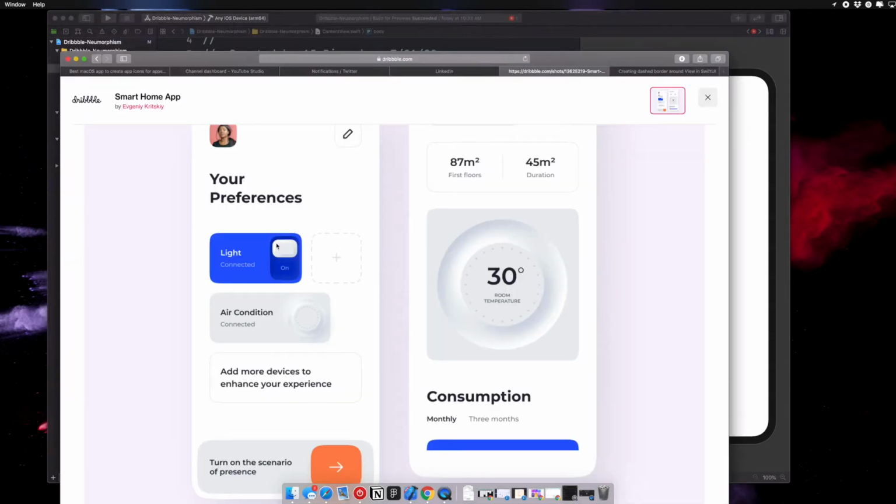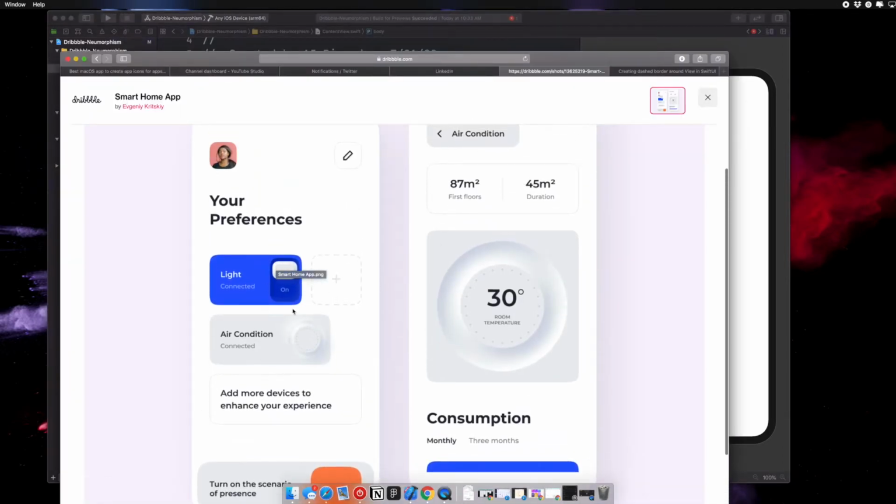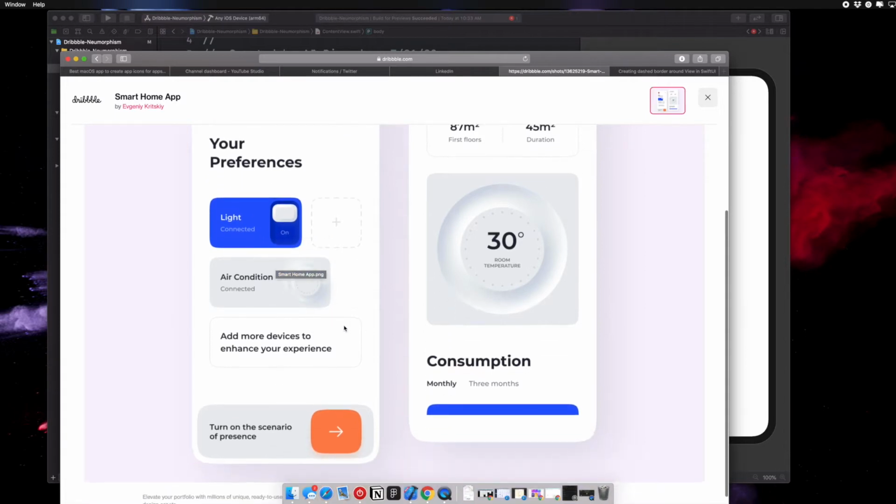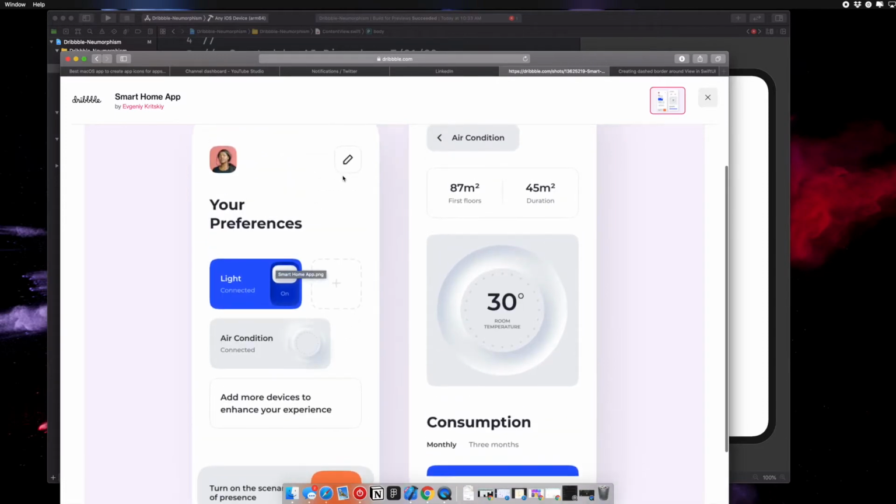So I found this design on Dribbble. It's fairly simple. We're going to replicate this Neumorphism, however you say it, design. And bear with me, I'm still working on this. Borders are still not as easy as I thought they would be when using SwiftUI. So I might have to reference some code here. I'll definitely be referencing some code I've already created for this stuff. But like I said, we're definitely going to create this very similar design in SwiftUI.